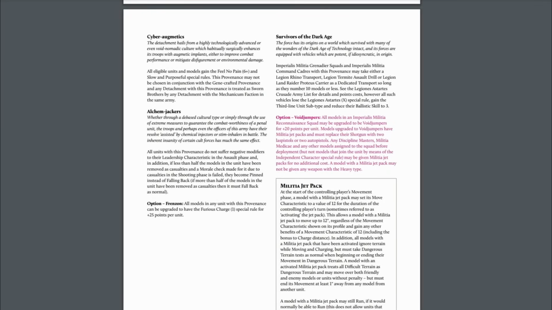And then they're going to be hitting you on 3s in close combat, you're going to be hitting them on 5s, you're going to wound them on 4s, they're going to wound you on 3s, they're going to get a 3-up armor save, you're going to get a 5-up armor save. You do the maths, you die so easy, so quickly.